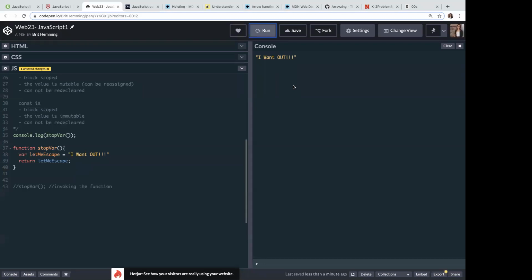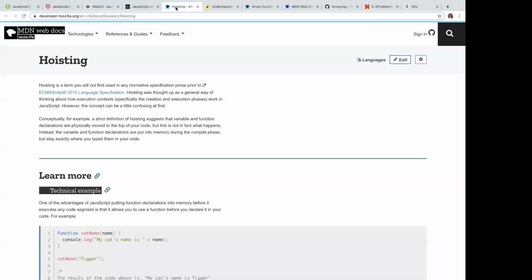Okay, I'm going to bring up this article here on hoisting. Again, we're not going to spend too much time on this in the lecture, but I'm going to share this with you. This MDN docs, these people are kind of like the official documentation on JavaScript.